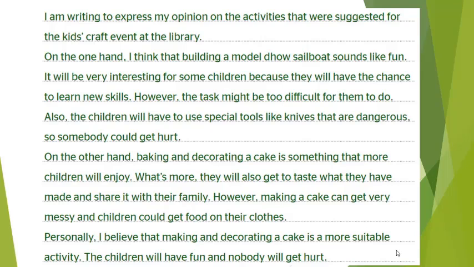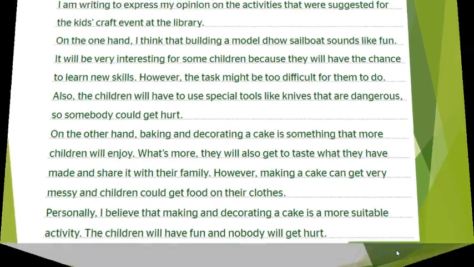But the final paragraph, that's the conclusion, includes your assessment, your personal point of view. Personally, I believe that making and decorating a cake is a more suitable activity. The children will have fun and nobody will get hurt. So by this, we come to the end of our lesson today. Thank you for listening and have a good day.